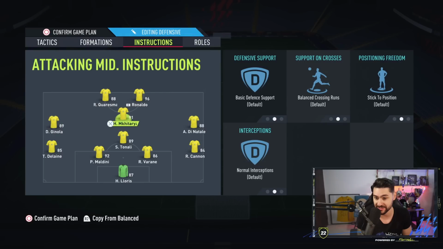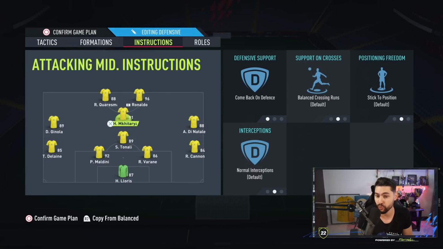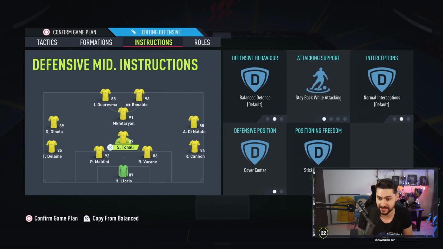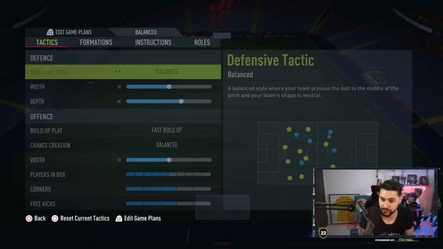You've got the wingers, and in defense, if you go come back on defense like this, you will be having a narrow formation like the 4-4-2, maybe 4-1-2-1-2 narrow, actually. I think that is a better comparison with the CDM. This guy, the right mid and the left mid, transforming to left central midfielder and right central midfielder. Without further ado, boys, let's play a few games.